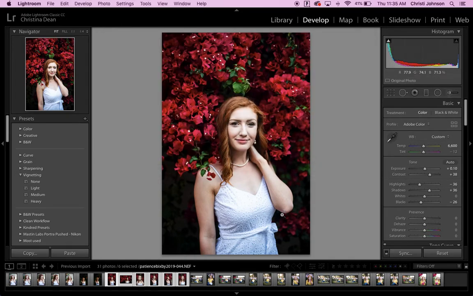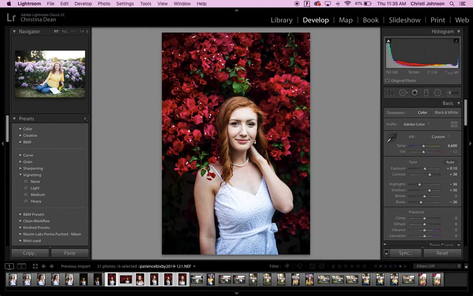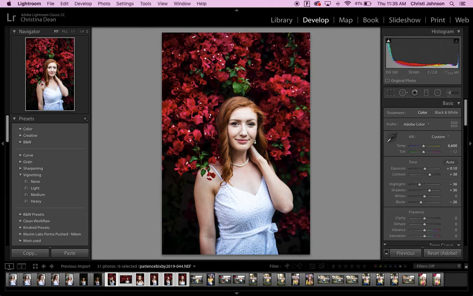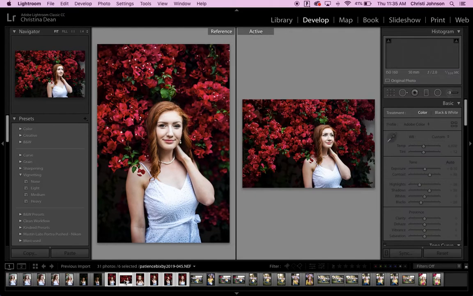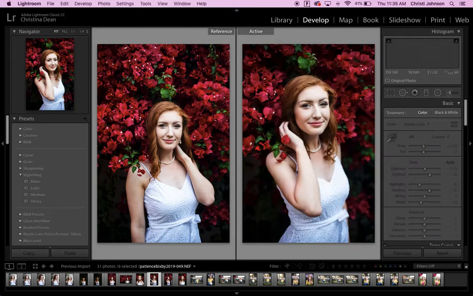By the way, you can sync settings and save even more time by bypassing that dialog box. Like if you've already got the boxes checked that you want to check, the next time you want to sync images, you can bypass that box simply by pressing Command+Alt+S on Mac or Control+Alt+S on PC. So that just synced the settings across all these images for me without having to spend the time going through that dialog box. Then you can press Shift R to enter the reference view and fine-tune everything.